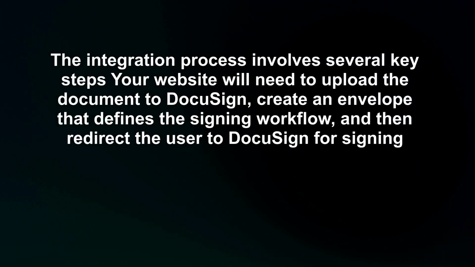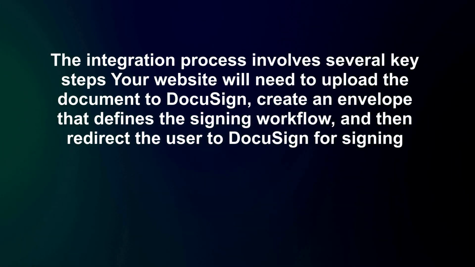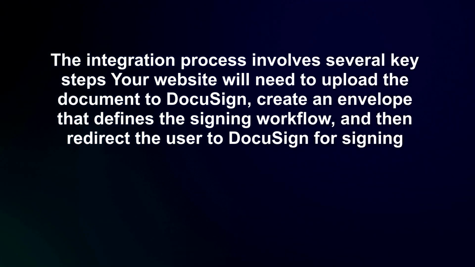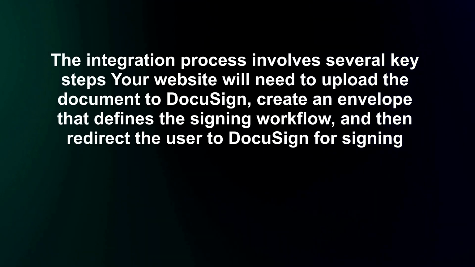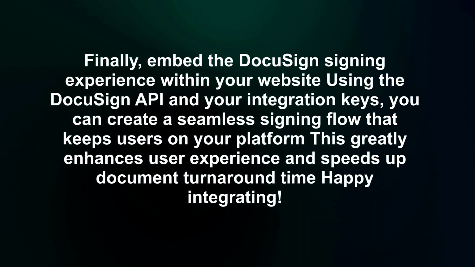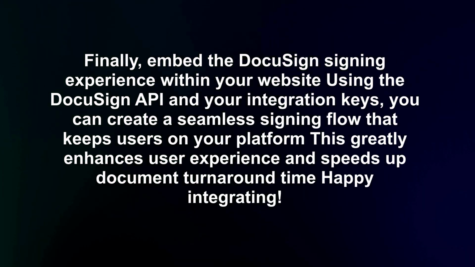The integration process involves several key steps. Your website will need to upload the document to Docusign, create an envelope that defines the signing workflow, and then redirect the user to Docusign for signing. Finally, embed the Docusign signing experience within your website using the Docusign API and your integration keys.